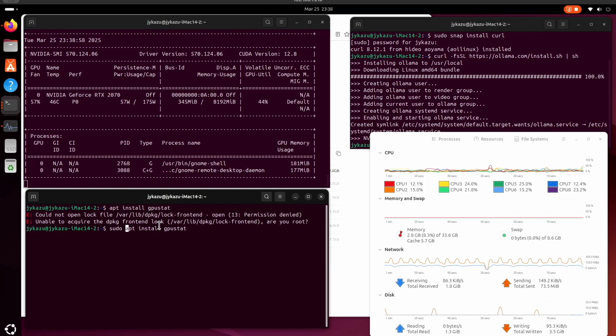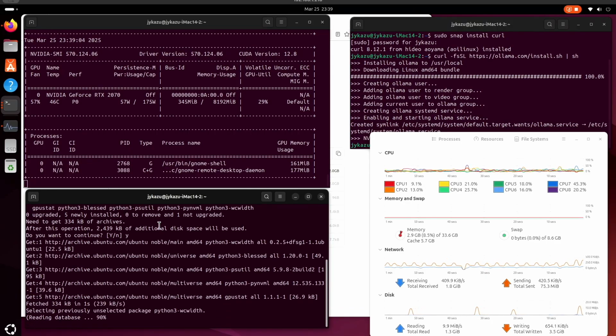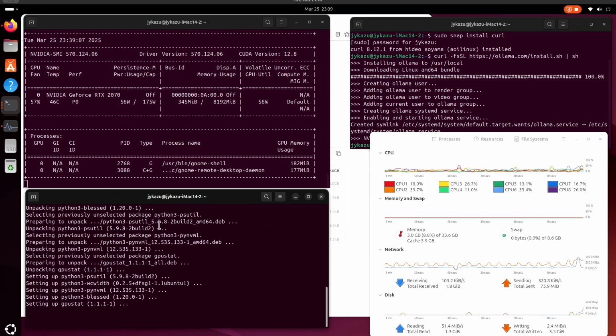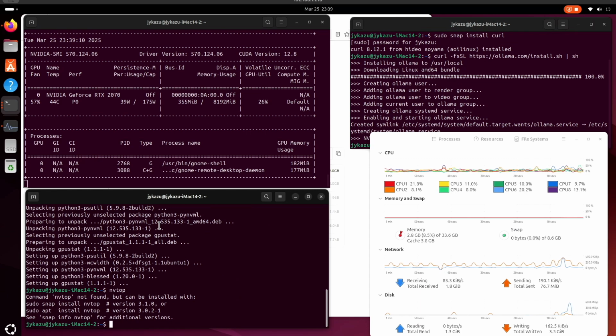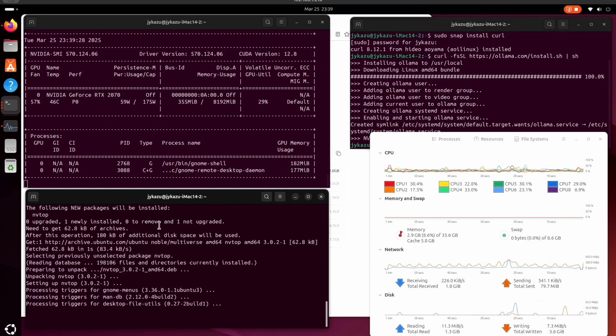Oh, I need to install it. Oh, actually, I need to install it as an administrator or as root. So let's do that. Let that install. It's really small. It's not very comprehensive. There's another tool, NVTop, so not installed with the toolkits. So let's go ahead and install that separately. Sudo apt install. I guess we could use snap also, but I'm so used to using apt. So we have NVTop. Let's take a look.